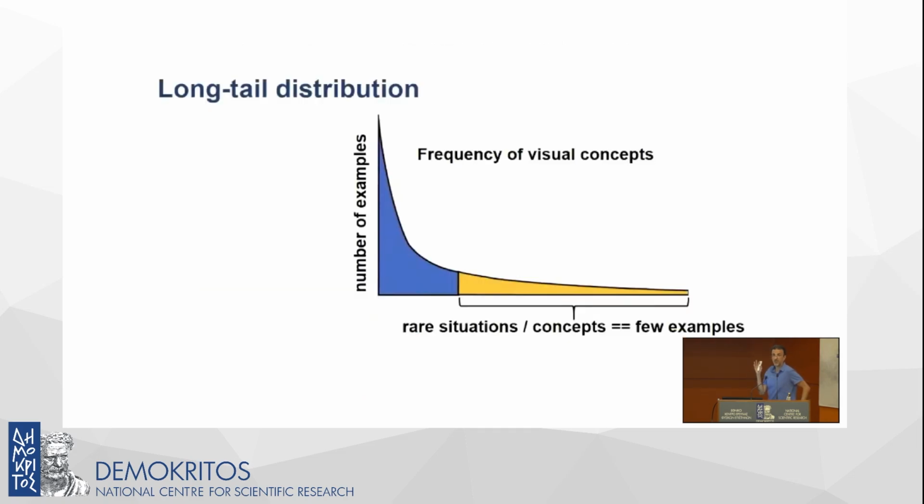And even if the cost of the annotation was not a big problem, let's assume that, there can be several occasions where you don't have many labeled examples by default. This is known as the long-tail distribution problem. So you can have training sets where you have a small number of classes with a very large number of examples, and you have a long tail of a large number of classes with a small number of annotated examples. So in this case, we don't have labels for these long tail classes.